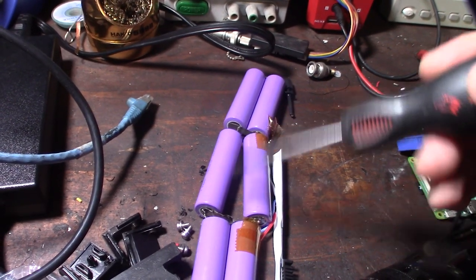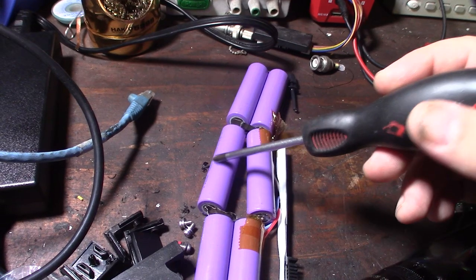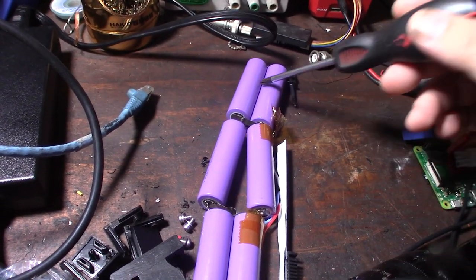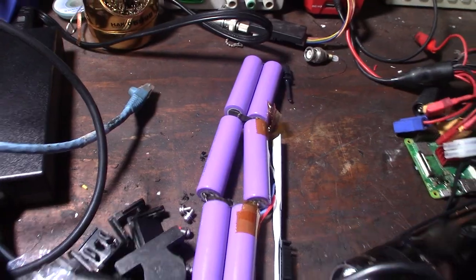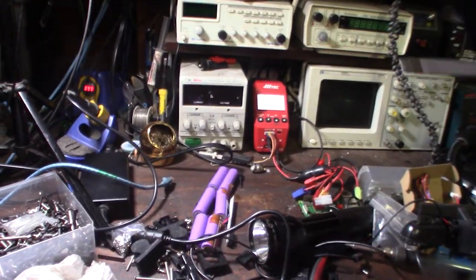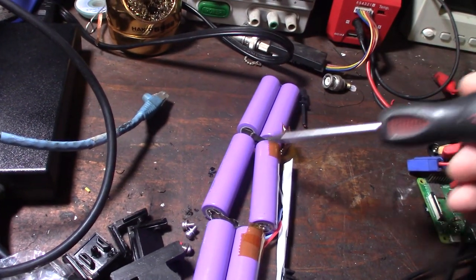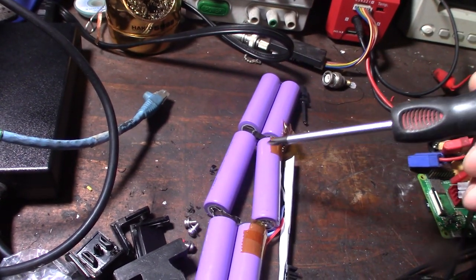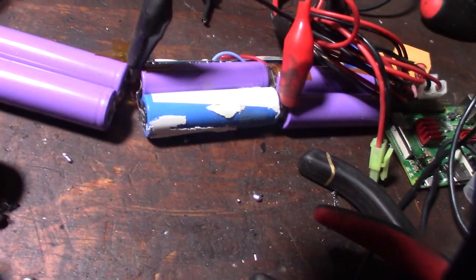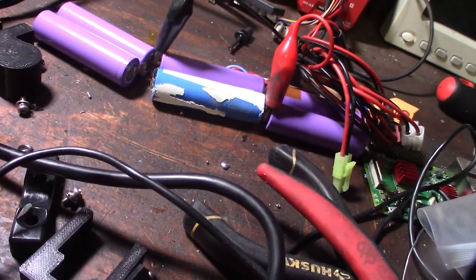Yeah, there's actually a term for it. I forget, it's online if you look it up. But I'm going to take that cell out and then see if I can recover these cells right here. You run the risk of blowing the battery up, you know what I mean, if you have the reverse polarity. So that makes me a little nervous since I'm not going to be around today. So I got that cell in there. Doesn't look pretty. I don't even know how old that cell is, actually. Hopefully it will hold a charge.